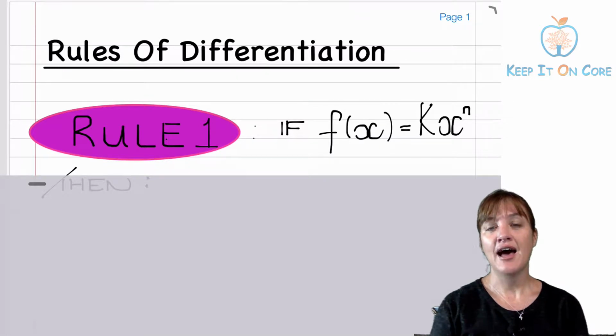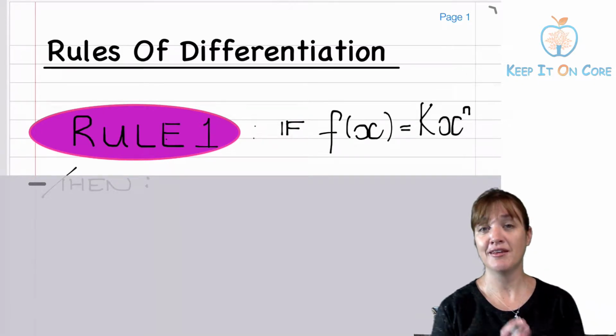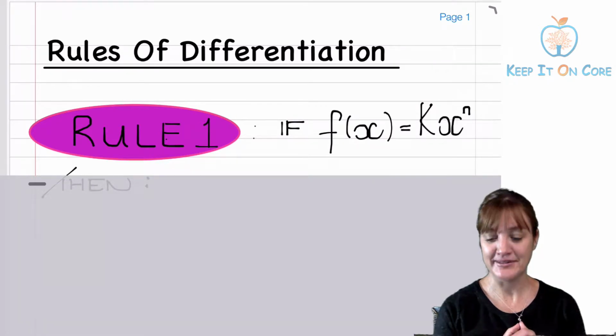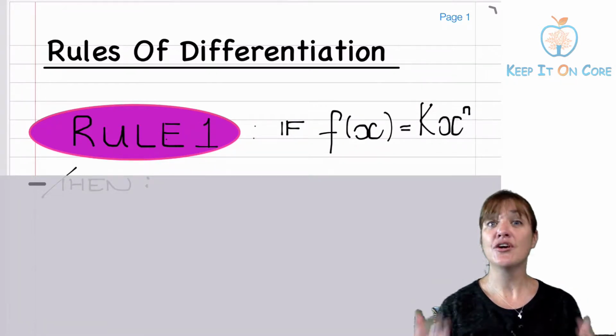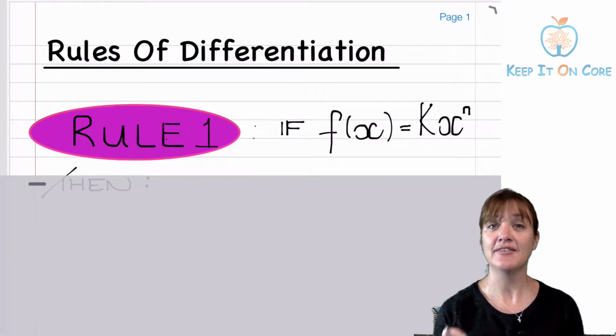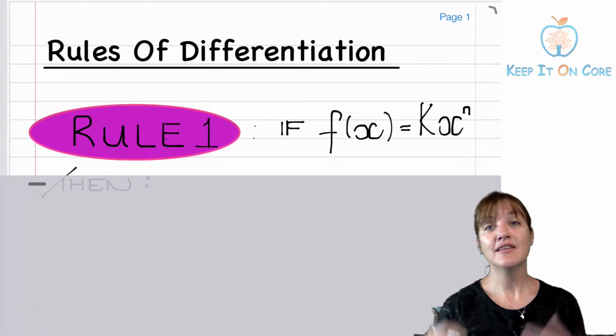So we've learned how to find the derivative of a function by first principles, but I'm sure you will agree with me that first principles is quite a long and tedious process. So it's something that you don't really want to have to do unless you're being told to. So please watch out that unless it actually says by first principles, there's another option.